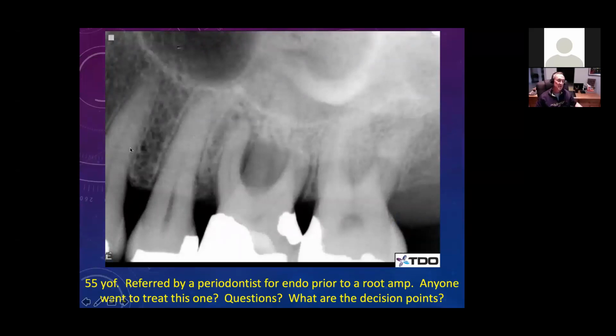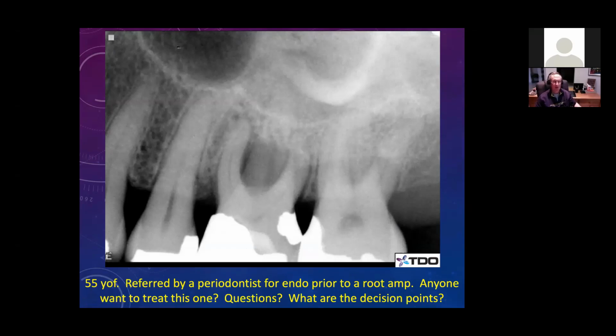So I put this case in as an example of the principle that I've talked about to my periodontists over the years, the ones I work with. And that is, when you have these perio-endo lesions, don't be in a rush to go ahead and do the perio. This patient was referred to me by a periodontist. Deep probings, bleeding, pus through and through. Really a hopeless looking situation. This was, I think, in 1999, actually. And it was before implants really had become a mainstream treatment, at least in our area.